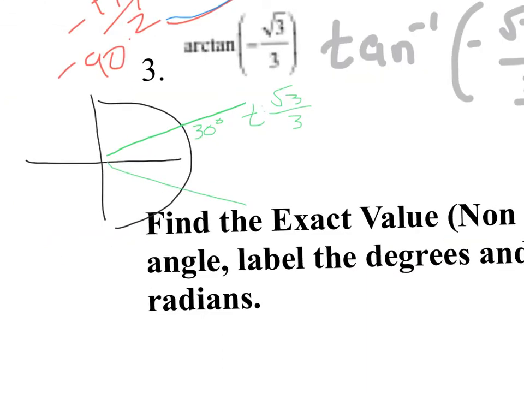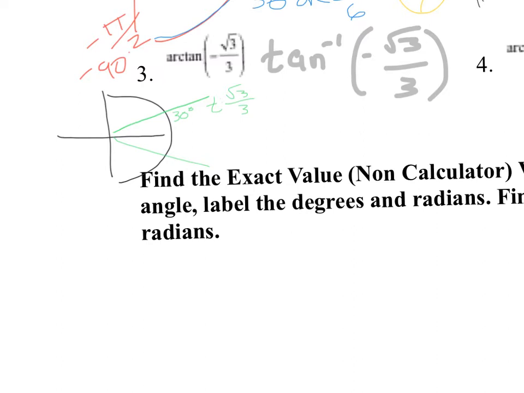Okay, so for number 3, when it says arc tan parentheses negative root 3 over 3, we know that that's inverse tan negative root 3 over 3. So we're looking for the angle where we're going to have a ratio for tan of negative root 3 over 3. Now we know our answer again is between negative 90 and positive 90, or negative pi over 2 to positive pi over 2. So I always just think first quadrant. I disregard the negative. So I ask myself, where is tangent in quadrant 1 root 3 over 3? And its tangent is root 3 over 3 at 30 degrees.